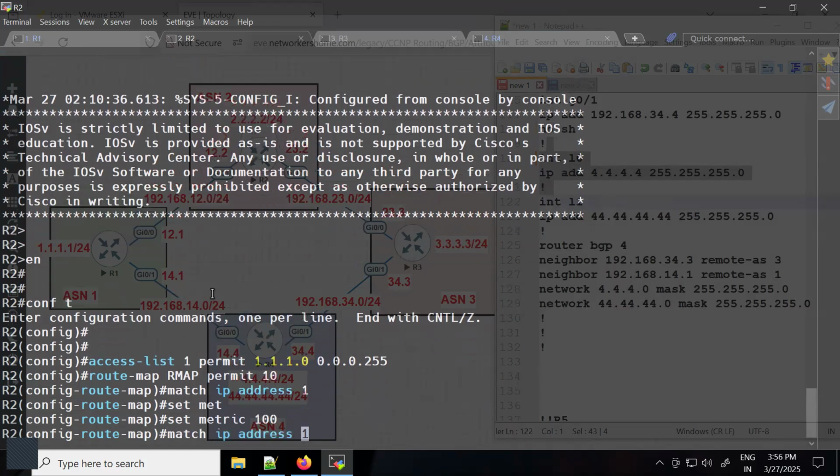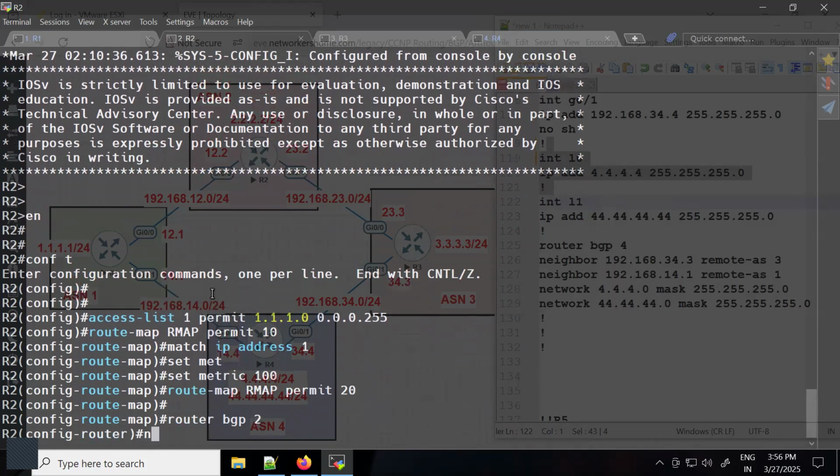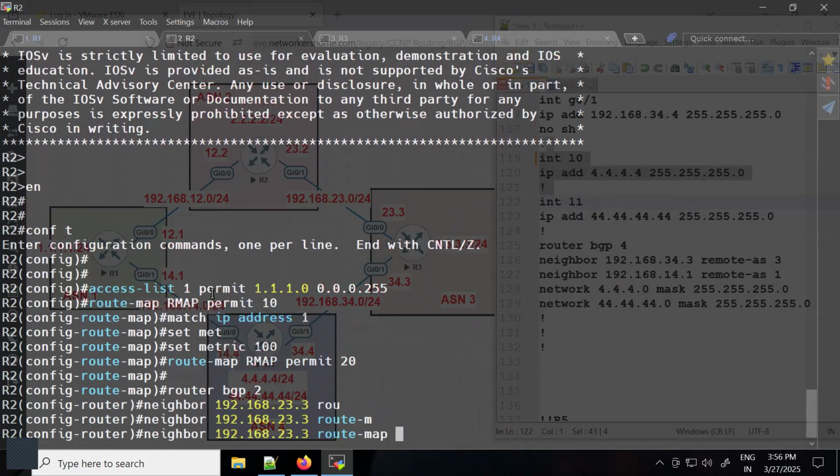Then for the remaining routes, as it is. Router BGP 2, neighbor, route-map RMAP out.